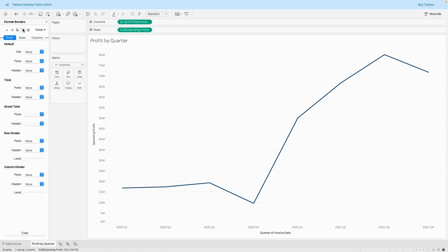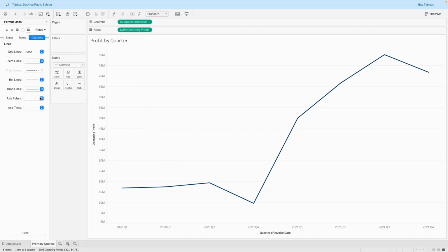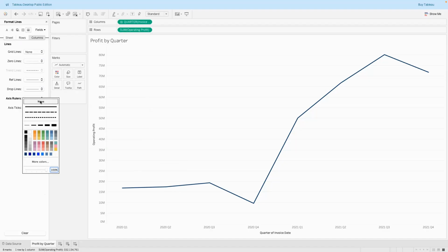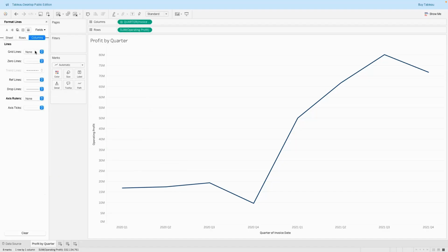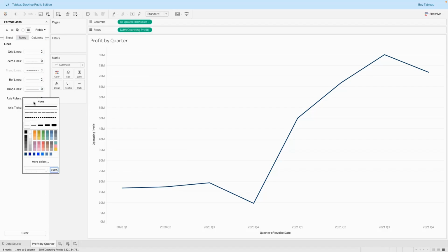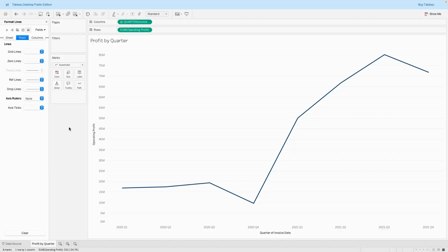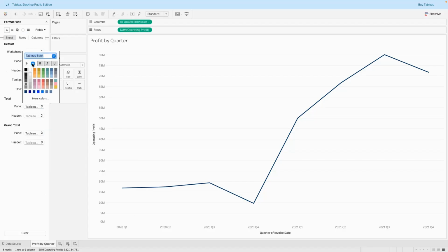Then I'm going to format it and take out all the borders and row dividers, which are already none. And then I will set this back to 10.